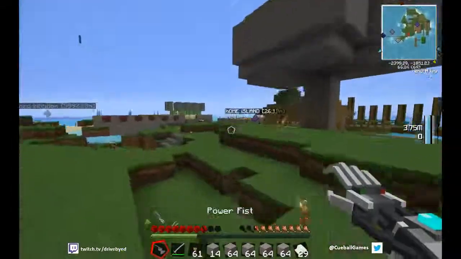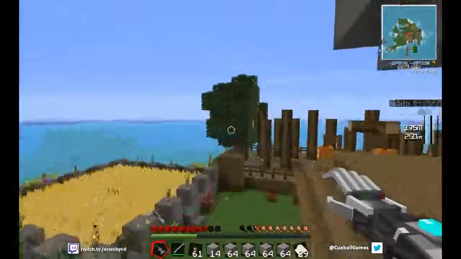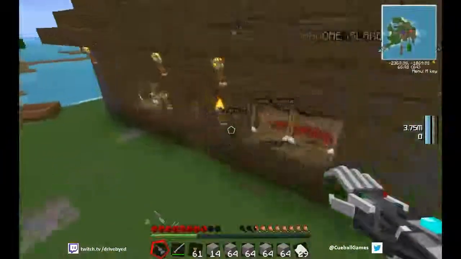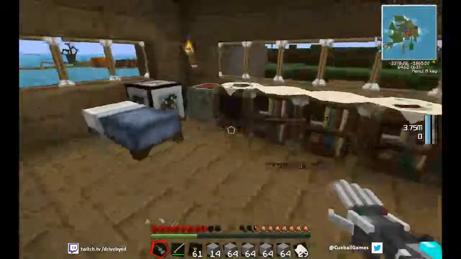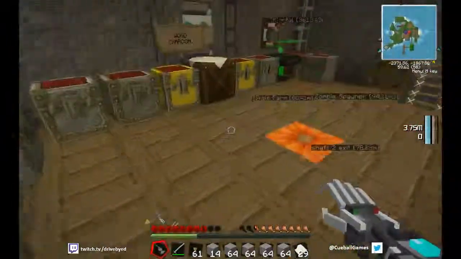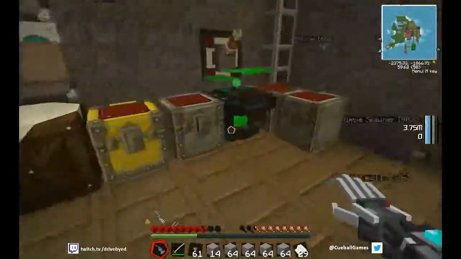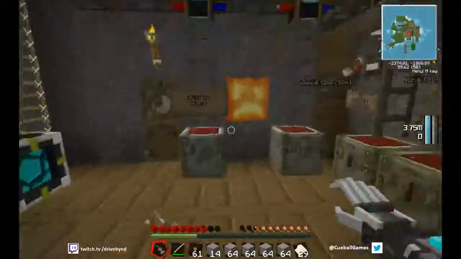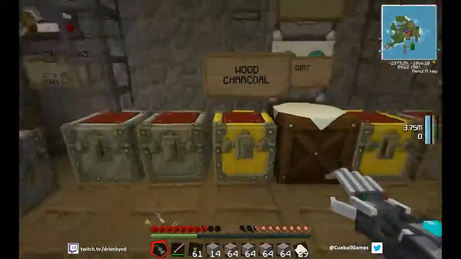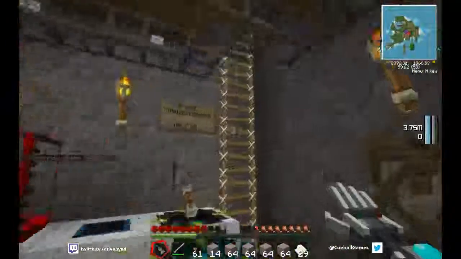Oh, I need to get the speed boosters back into my power suit. Although, this is always quite satisfying. Whoosh, whoosh. Okay. So what am I looking for here? Let's have a look. I need cobblestone, so obviously I go into my thing here. Sweet.